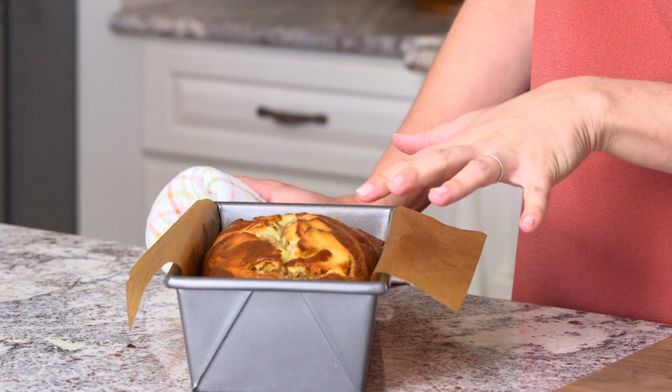This baked up beautifully. You see it's nice and golden brown. We have all that marbleization with the tangy cheesecake filling. So once this cools completely in the pan, you can use the parchment paper overhangs to lift it onto a cutting board and then slice and serve.